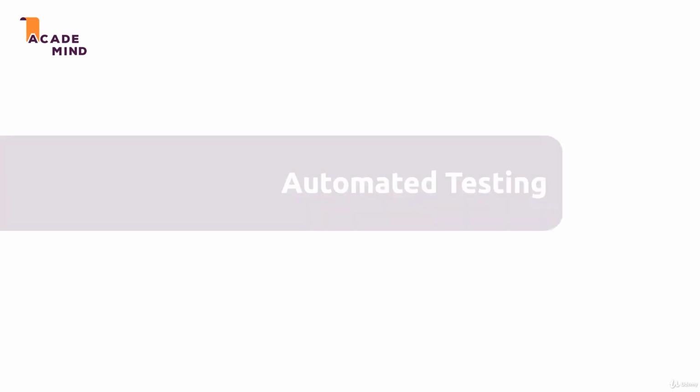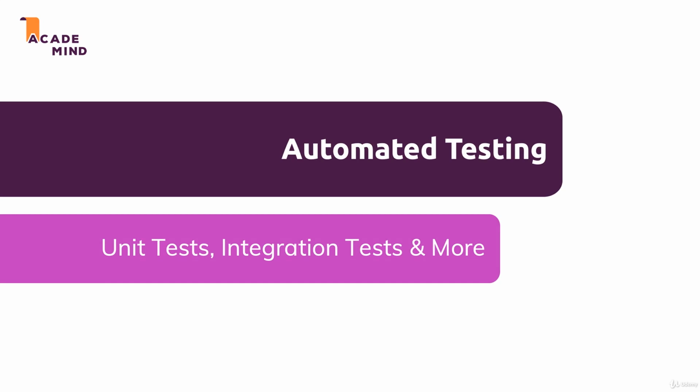In this course, we wrote a lot of code and we tested a lot of code, of course. We always tested it manually by simply clicking around in our web application. In this module here, we'll dive into automated testing. That means we'll write code which will actually test our code. So code that runs to run other code and evaluate the results. This is indeed what this module will be about.